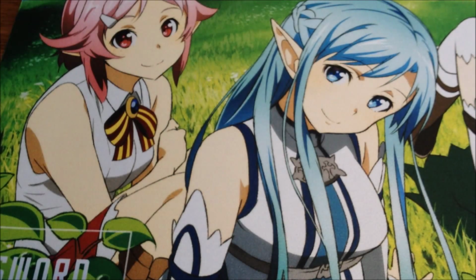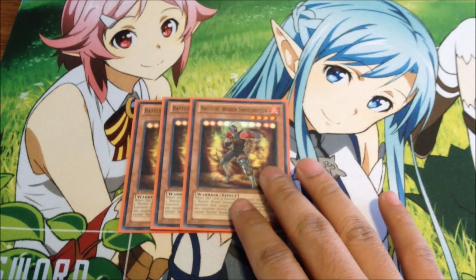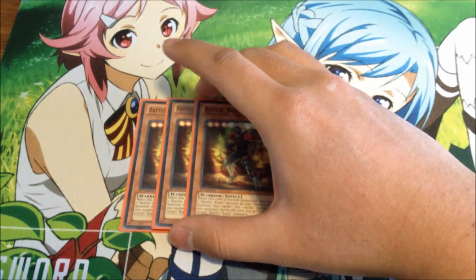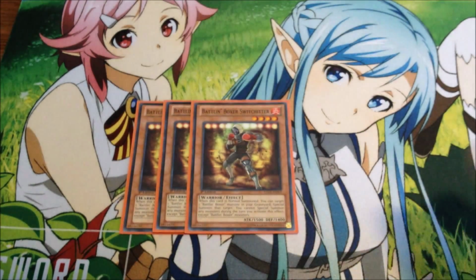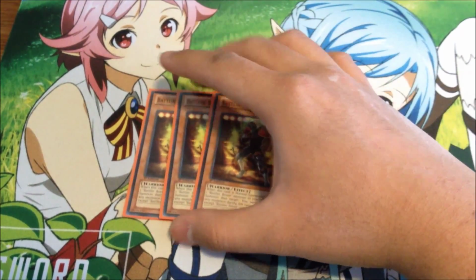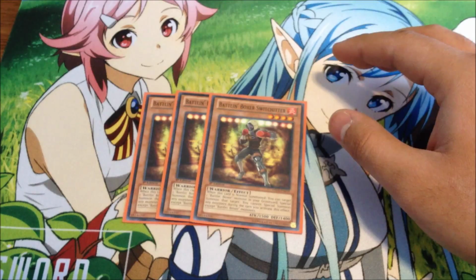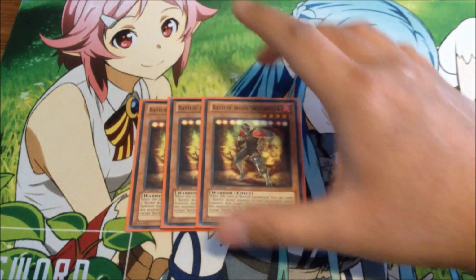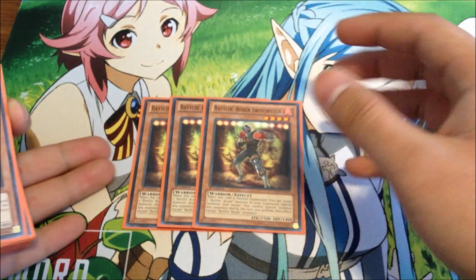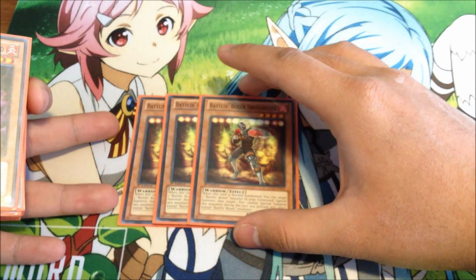Next up, we have the 3 Switchitter. Switchitter is, I'm gonna say, the heart and soul of the deck. He is your 1-card Ledo. When he's Normal Summoned, basically he Special Summons one from the Graveyard, but you can only Special Summon a Battlin' Boxer, so basically you can only summon Ledo with Switchitter. Like I said, he's a 1-card Ledo, which is pretty much the most important play in this deck. So yeah, it's a really good card.